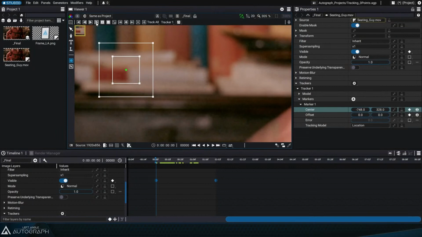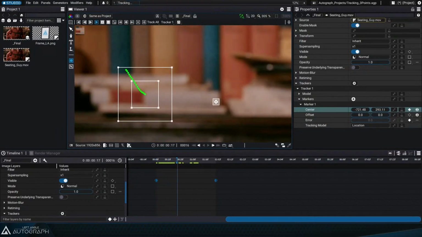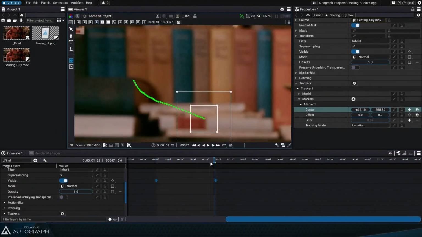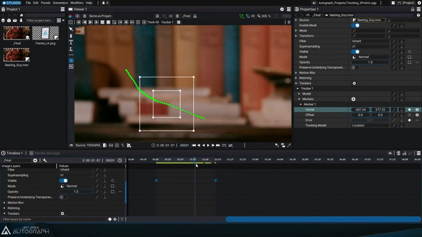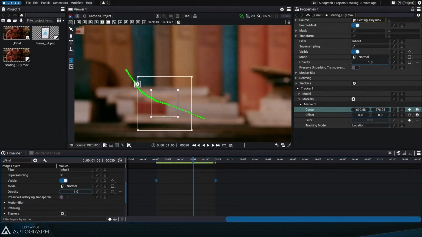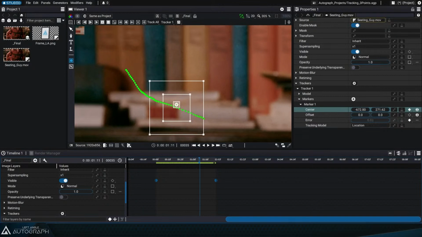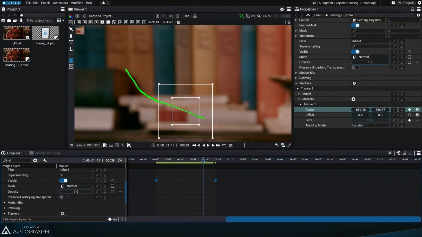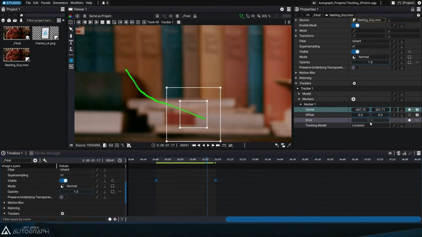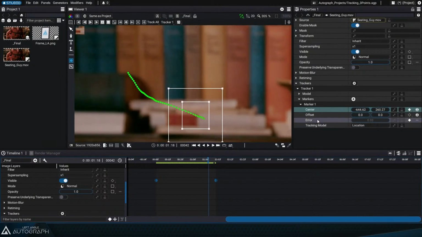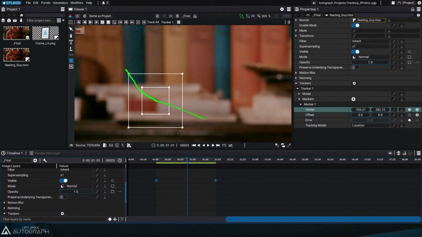So let's push this button to track the shot forward. And as you can see, now we have the trajectory of this point defined by this curve. All the points along this path are green because the error value is pretty low. If you have a high value computed by Autograph in these parameters, these points will progressively turn to orange, then to red.